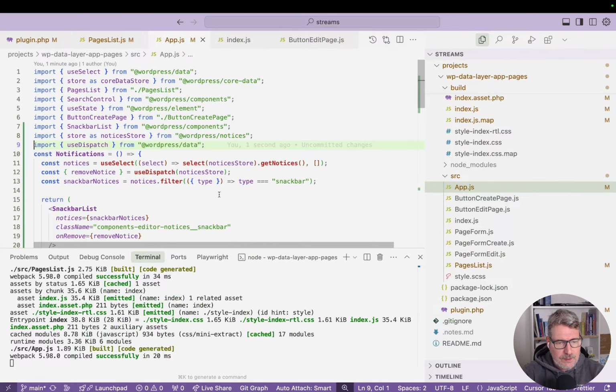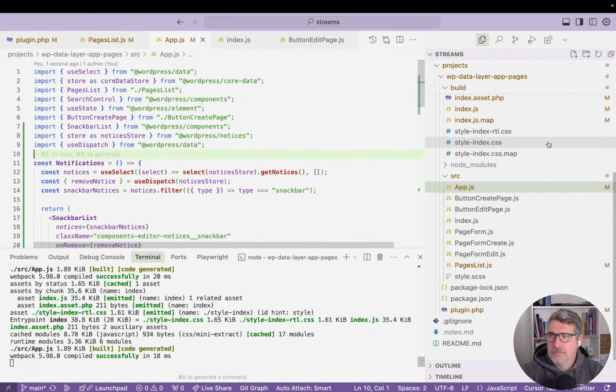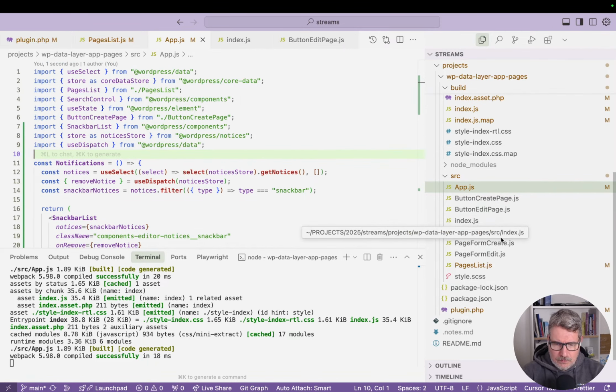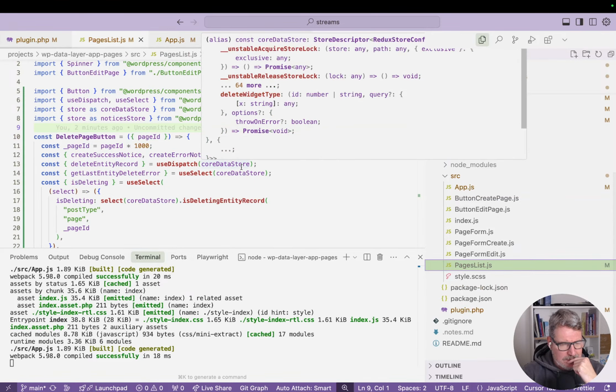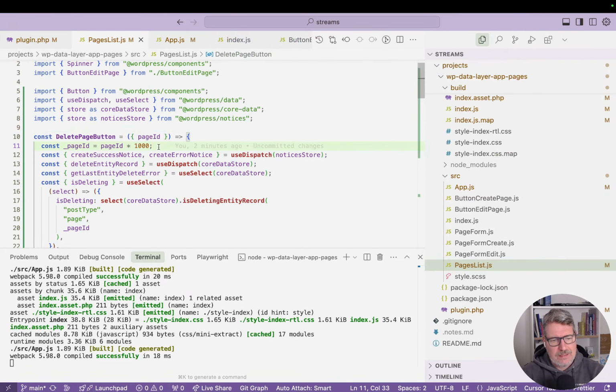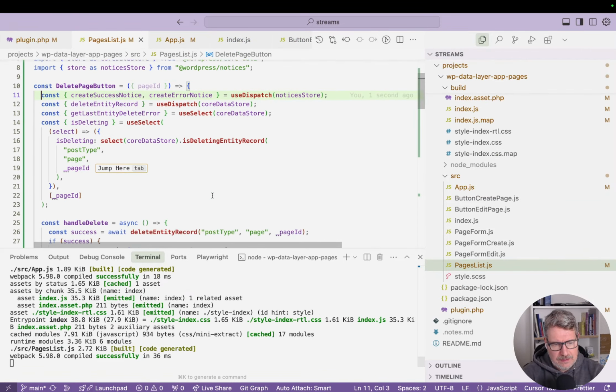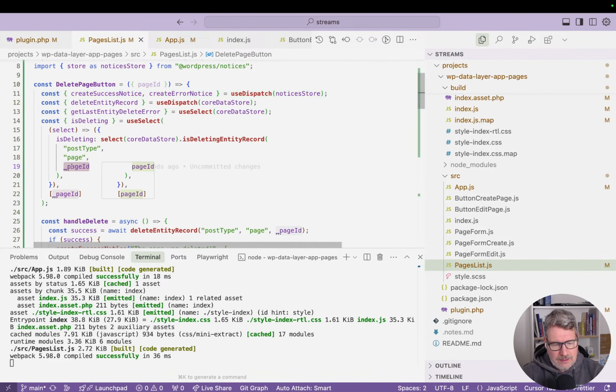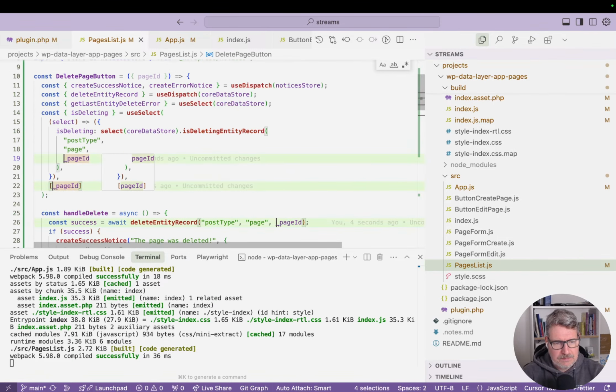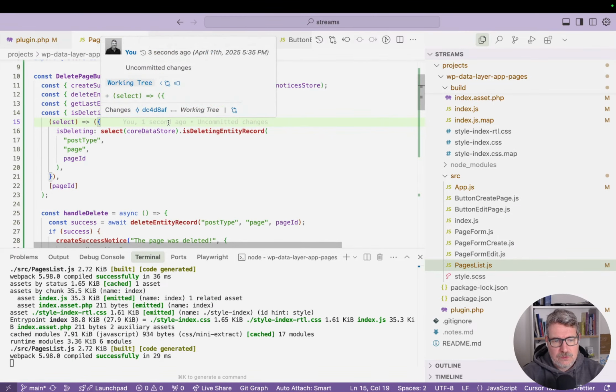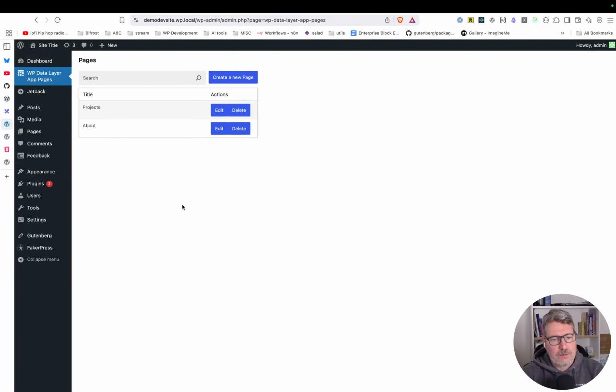And now what we can do is, this pages list is okay. Let's remove this and let's make all this. Now this should work.